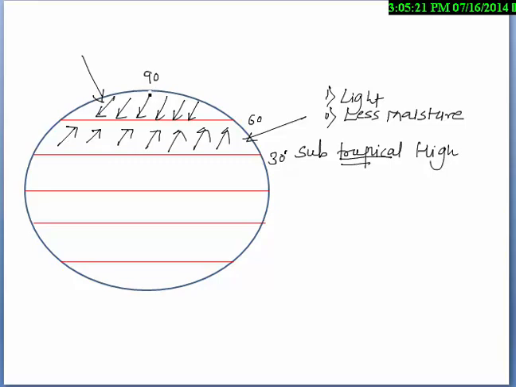Let's talk about the winds which are coming from the North Pole, 90 degree. Cold winds. They should be dense and heavy. Now try and understand, these two characteristics are very opposite to each other: light versus dense, heavy versus less moisture. When these two kinds of winds with different characteristics meet together at 60 degree latitude, they create a blunder called cyclone.